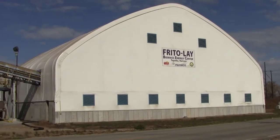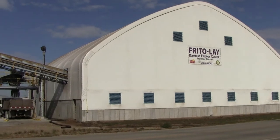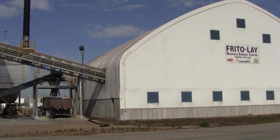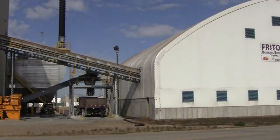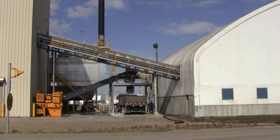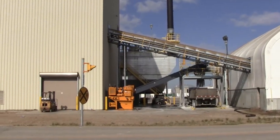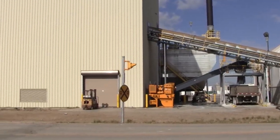On occasion we burn 25 or 30 percent ground-up pallets. This is the first for Frito-Lay. We do have a second site that started up about 10 months after us down in Casa Grande, Arizona. The Kansas Forest Service was a part of the original due diligence that we had to do at the plant to make sure there was enough fuel supply to supply our boiler more than a year or two.